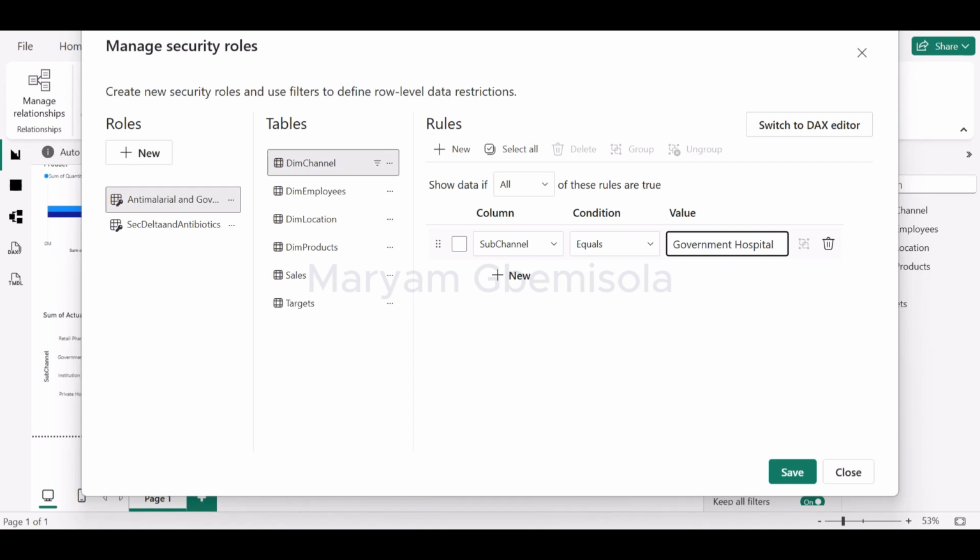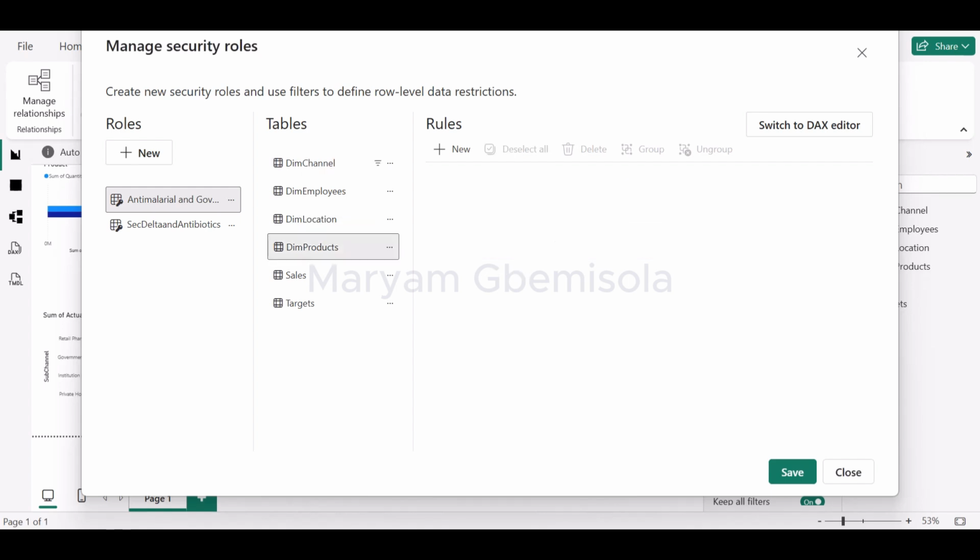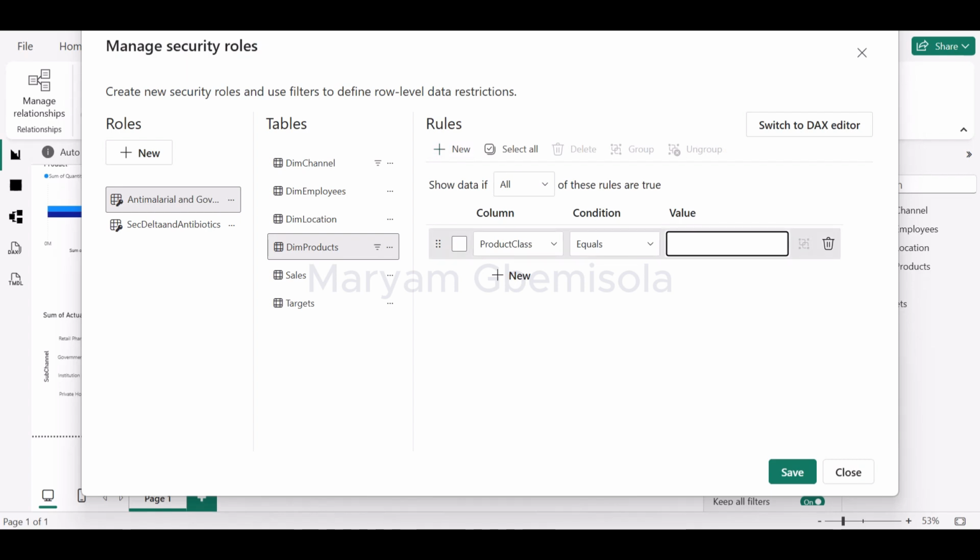I want to add another step based on the product table. So I can add a new one and say if product class equals to anti-malaria. Remember, your spelling has to be correct. Anti-malaria. So here I just have to check it and save it.